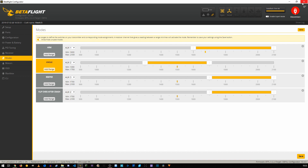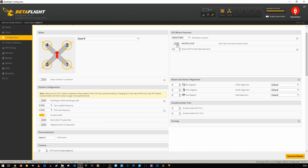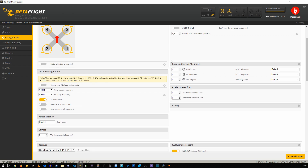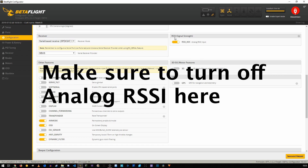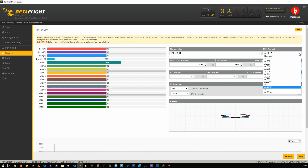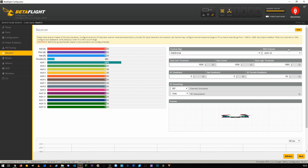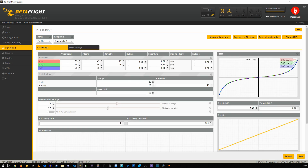Looking over the configuration of the EMAX Hawk 5, the motors are set up with DSHOT 600. I like turning off motor stop — I like seeing my motors spinning up when I arm the quad. The motor direction is props-in, which is common with most of my quads. The receiver is set to SBUS — it's a serial-based receiver — and we have RSSI output on channel 12, which allows some telemetry with the XM Plus receiver. Come into the receiver tab and specify AUX 12 for the RSSI channel. Then come into the OSD tab and enable RSSI. The stock PID tune on this quad — those are the default PIDs and I haven't adjusted anything.